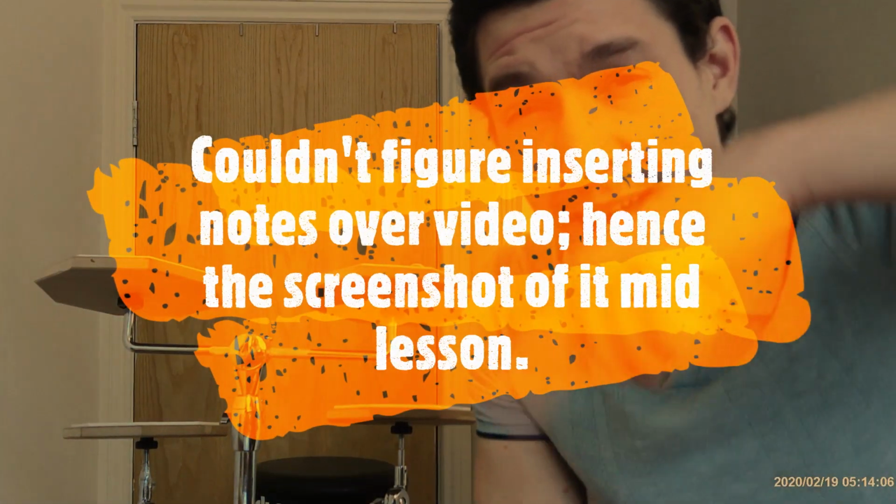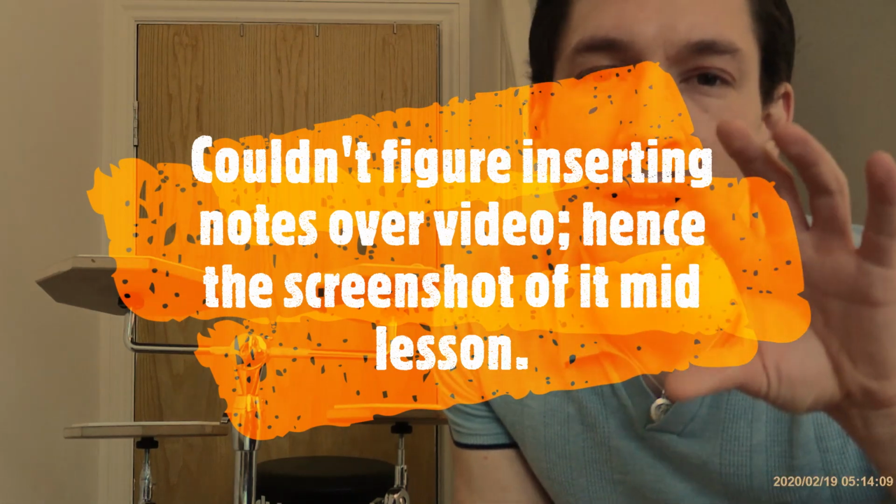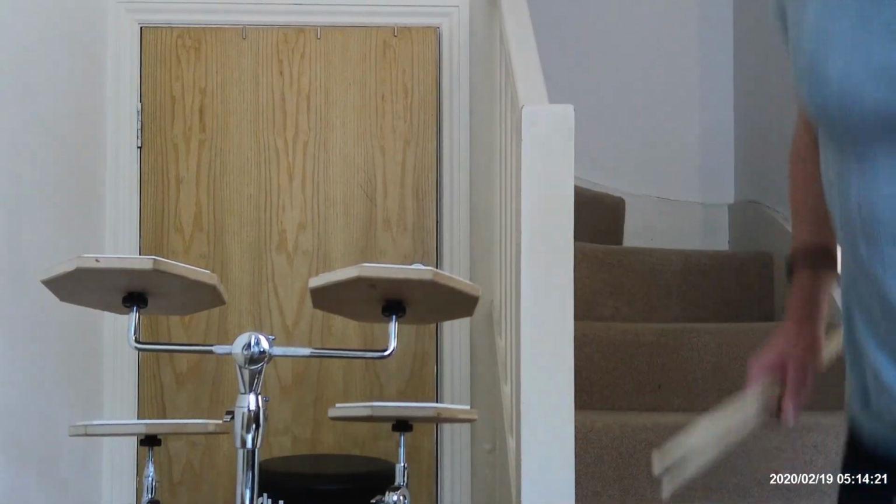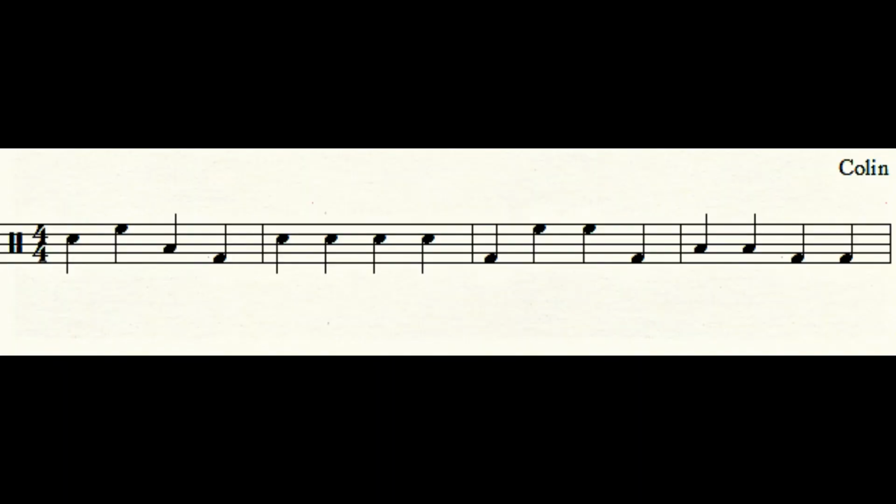This is a nice linear groove. And if my editing abilities have served me well enough, in this video, maybe right now, right here, you'll be seeing a transcription of the actual fill. I've downloaded Finale, and I've got all the notation out there. So, without further ado, let's get behind this kit.